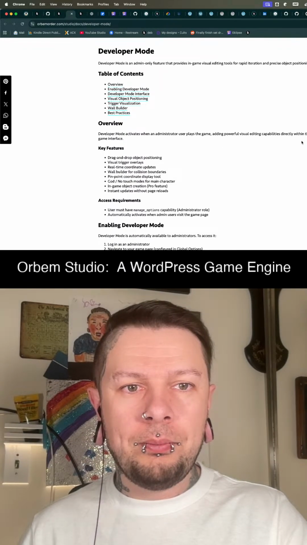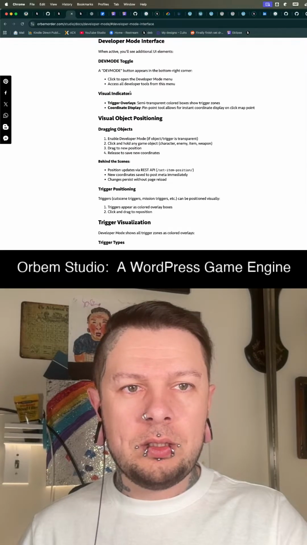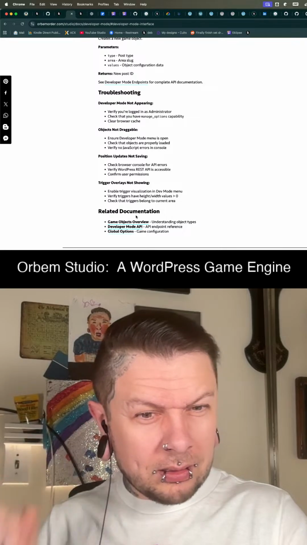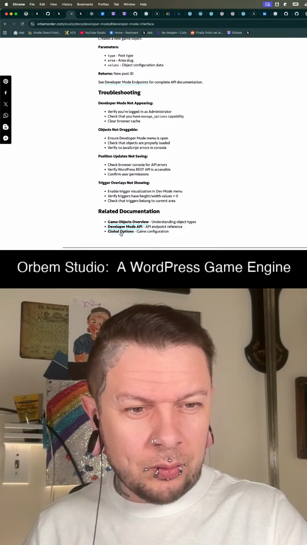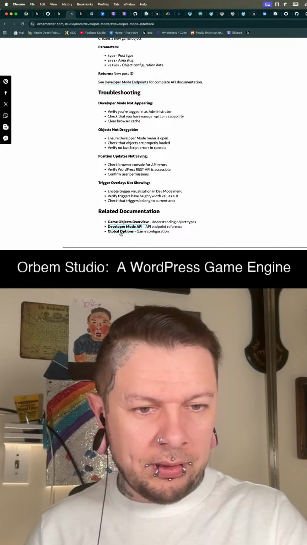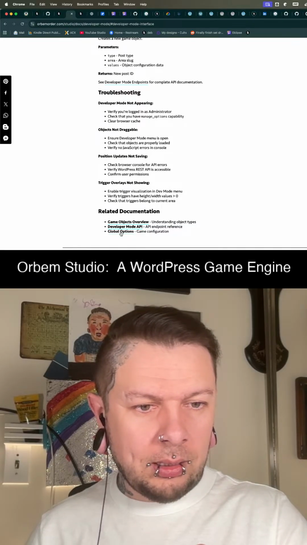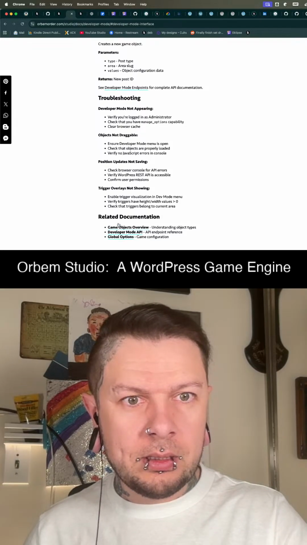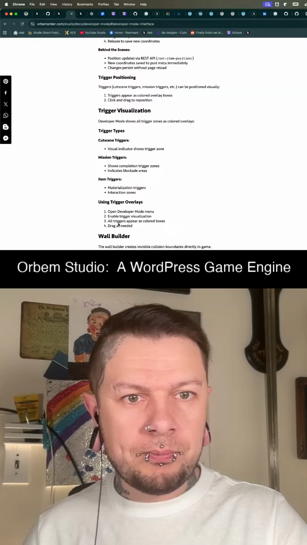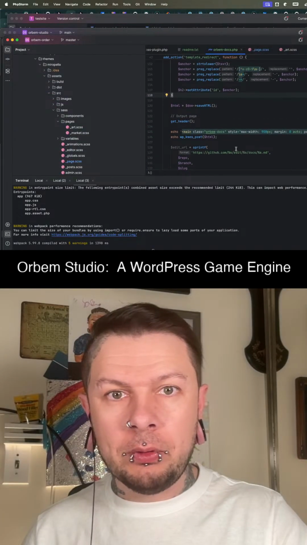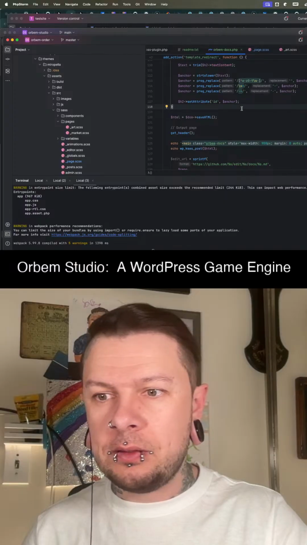And I didn't check if these URLs work. Yeah, we're probably going to have to fix these. I got to get rid of the MD at the end from these links that link to other markdown files. That's fine, I can do that. In fact, we can probably handle that real quick. This is the Orbem Docs plugin. It's just a one-pager that I made.